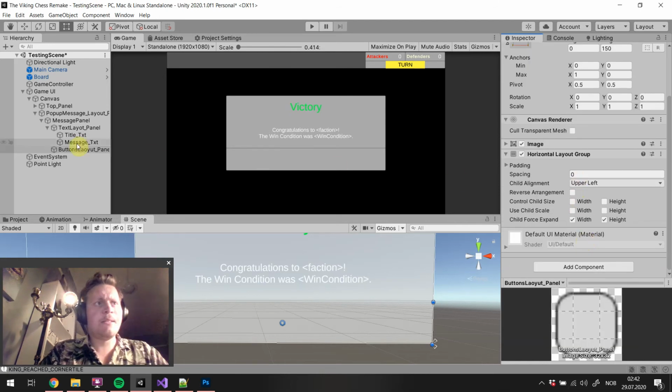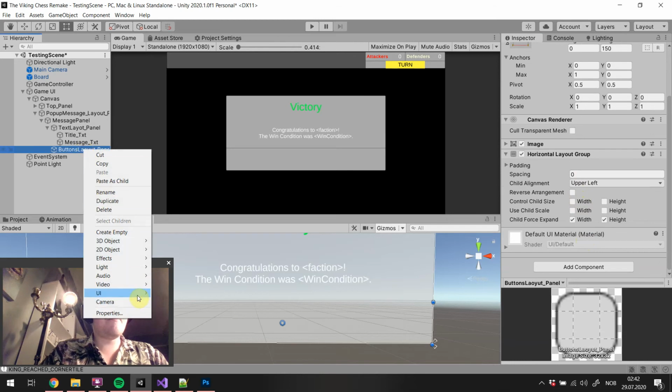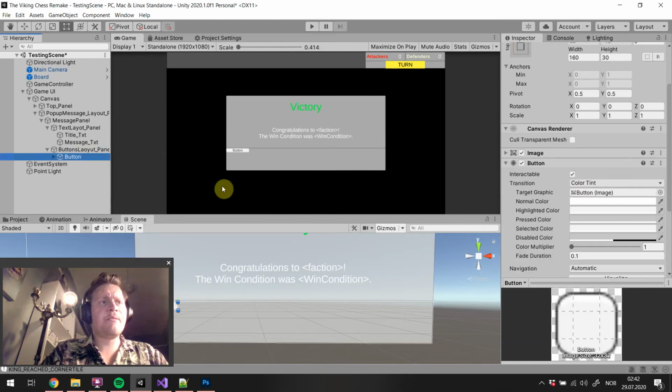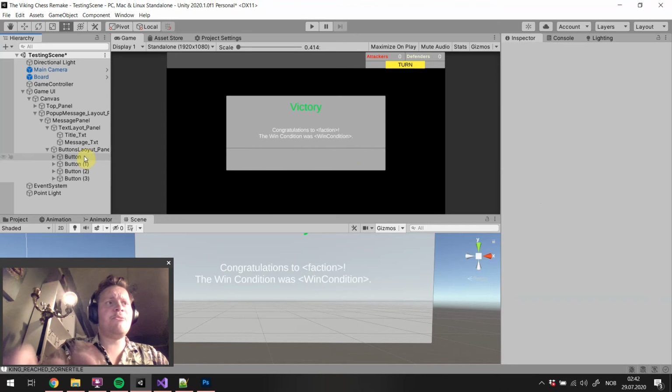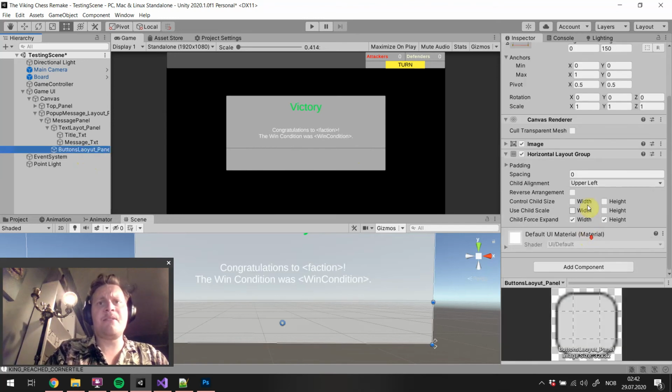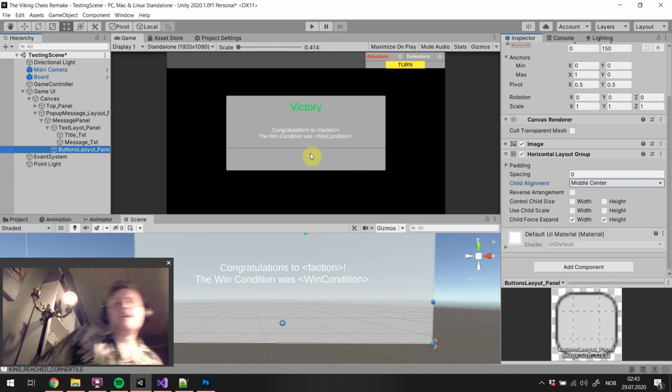And here's what's going to happen when I add a button here and I duplicate it. Then they're going to be positioned automatically from each other. That's cool, but we kind of want to make this make sense. So you have to do a few things in the buttons layout panel configuration. First of all, child alignment, maybe middle center, so they're going to pop out from here and move items towards left and right, and kind of center everything automatically.